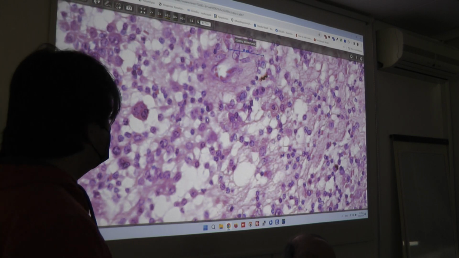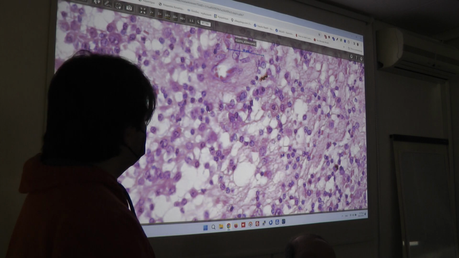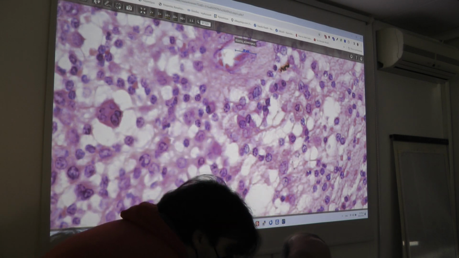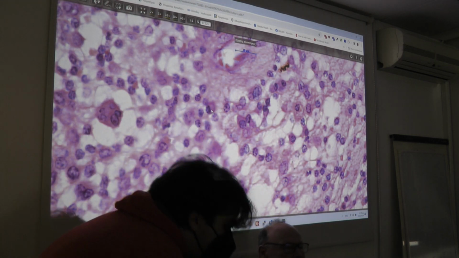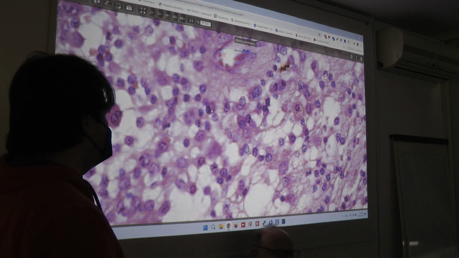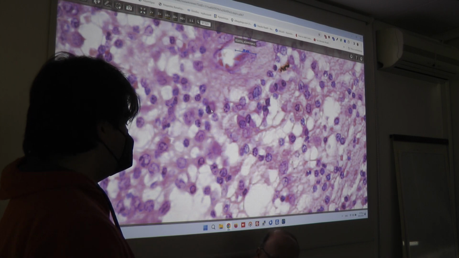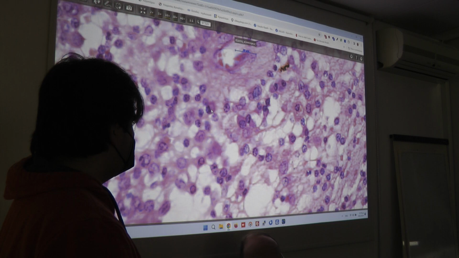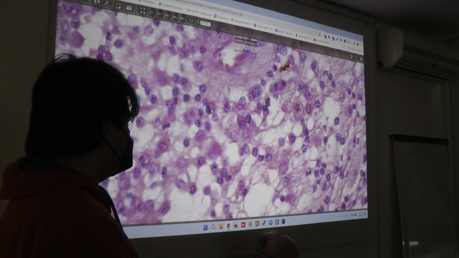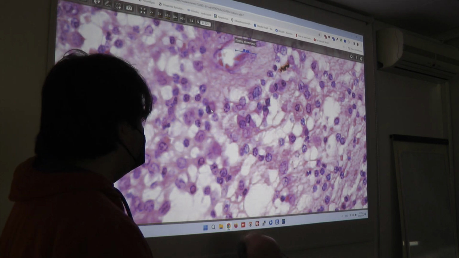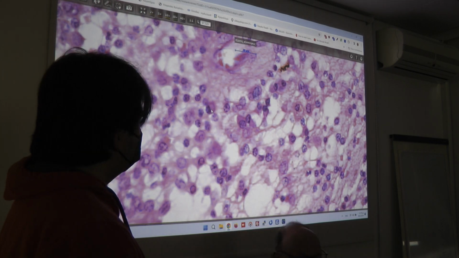And there is a most interesting cell here. Have a look at this cell. This one, this one, this one, this one. Now tell me, let's try to identify these cells. The contour of the nucleus, is it lobular or round? Round. So this is a mononuclear cell, okay? Does it have enough cytoplasm or too little cytoplasm, such as mature lymphocytes? It has cytoplasm. Look, it has cytoplasm.